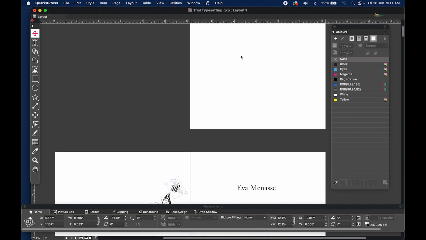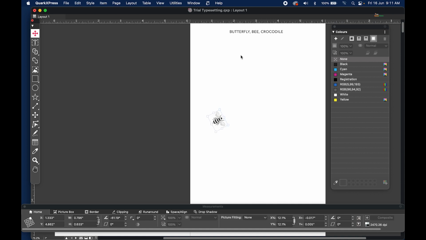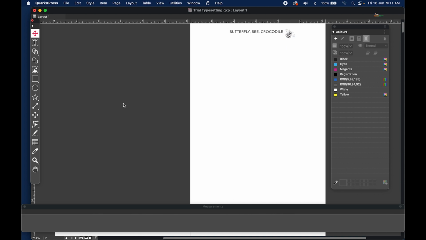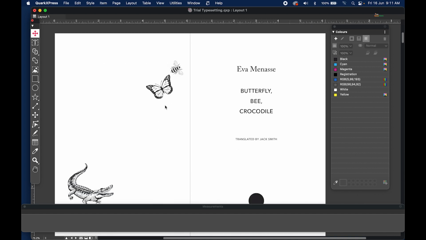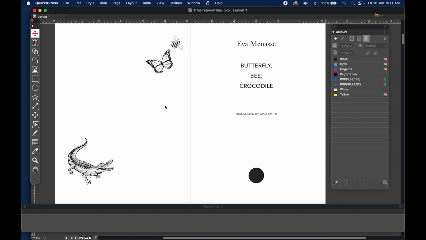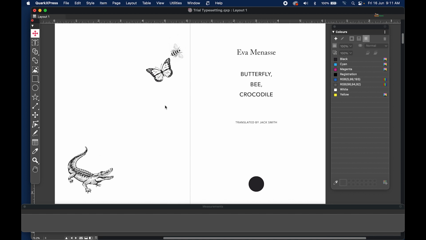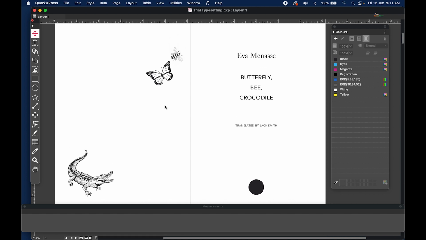If you want this to look more like a little bit of a trailer, you can tease the reader by perhaps having just one of the items over here. Immediately, the question will arise in the mind of the reader that, oh, the story says butterfly, bee and crocodile. There's only a bee, and before they know it, perhaps they will be turning the page to see when the other two make an appearance, and sort of, here they all are, right? Please don't forget to save.